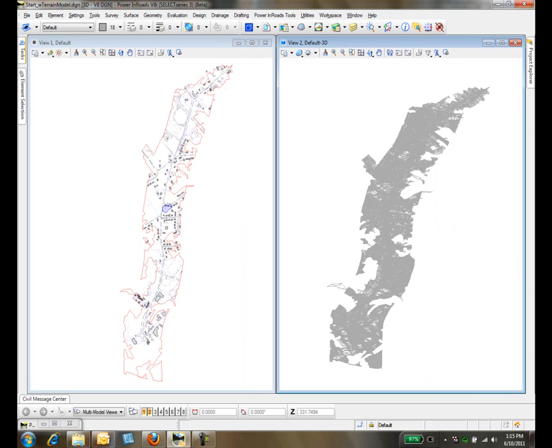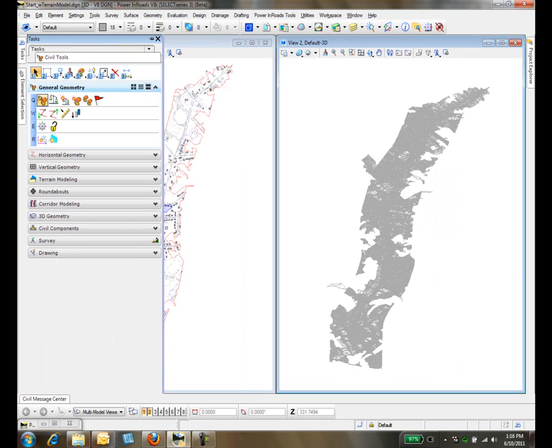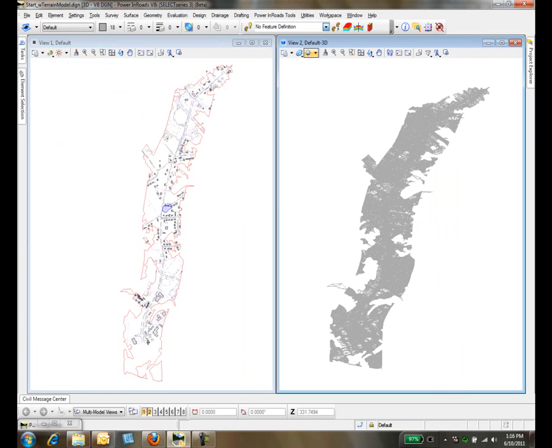Now what I'm going to do is go back over to my general geometry. I'm going to open my feature toolbar again, and I'm going to select one of those roads. So let's say, for example, that I'm doing preliminary design. Okay, so I'm not doing final design yet. I just want to do some preliminary design. I want to put in alignment. I want to get some idea of some cuts and fills, some potential profiles.